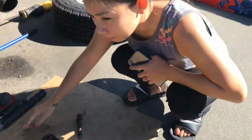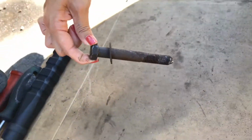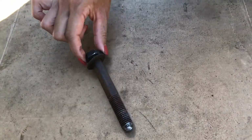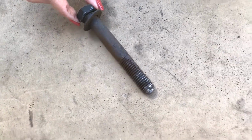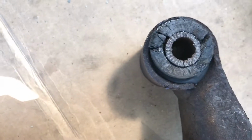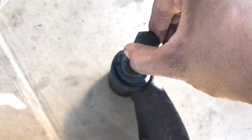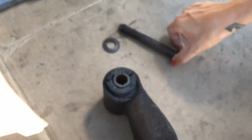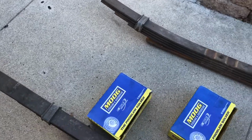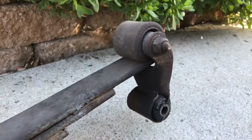Ladies and gentlemen, I present to you leaf spring number 2. What do you think? I'm trying to figure out why this gave us such trouble coming out, and we're starting to see that it looks slightly bent. And this is the bushing that it was stuck in, so as you can see, it does not want to go in there very well. If you were touching this right now, you would feel what I feel. So, it's out. Both leaf springs out, and ready to go down to get the old shackles removed and new bushings pressed in.